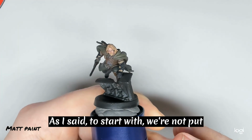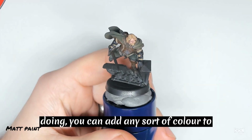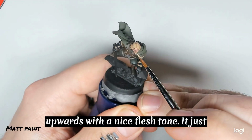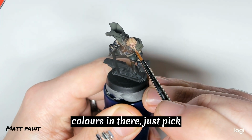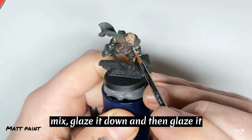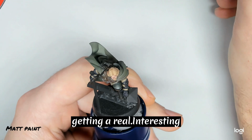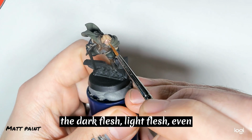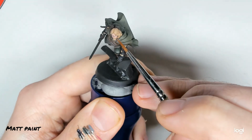So as I said to start with, we're not putting the recipe in for what we did in it. Now again, depending on what you're doing, you can add any sort of colour to that base mix and then just bring it upwards with a nice flesh tone. It just means that your flesh has some interest in it, and when you're glazing colours in there, just pick different colours, add it to that base mix, glaze it down, and then glaze it into the recesses, so everything's going from that pool, but you're getting a really interesting colour. We just want to get away from the dark flesh, light flesh, even lighter flesh, white colour scheme, because it just never works too nicely.